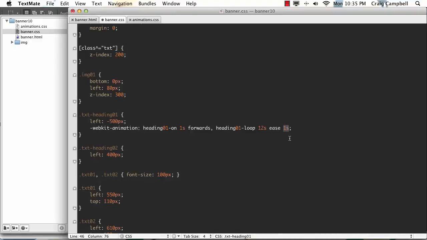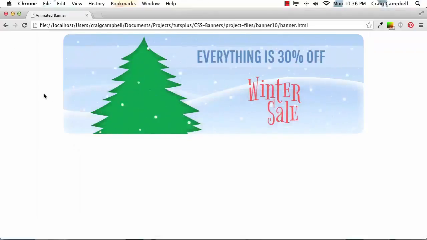Finally, and this part is important, we want this animation to loop over and over again. We want this entire animation here to loop. So we need to also, after this 1 second delay, add the keyword infinite. That way, this animation here by itself, not this animation over here, but this second animation will loop infinitely. So let's see if that works. Let's save all of our files. We'll jump into Chrome, and refresh our page.